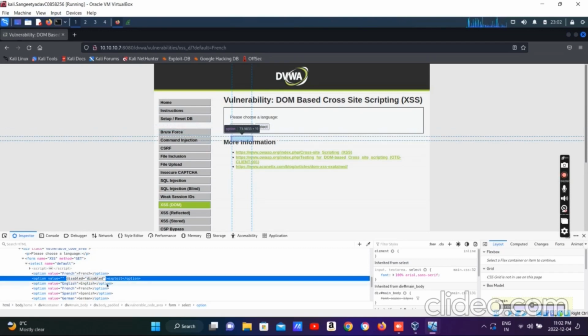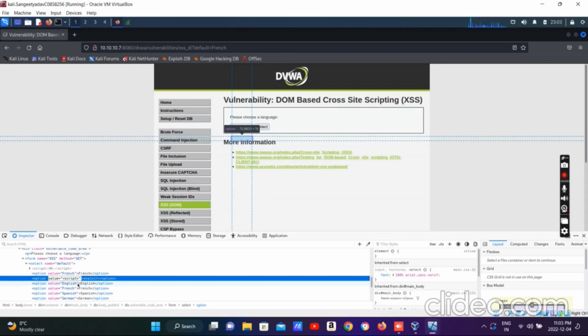We are here injecting the script command by typing the script, as you can see now.